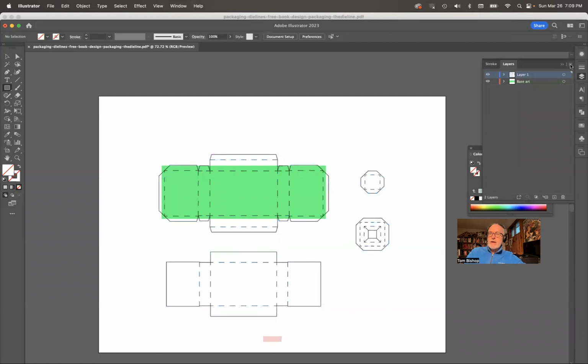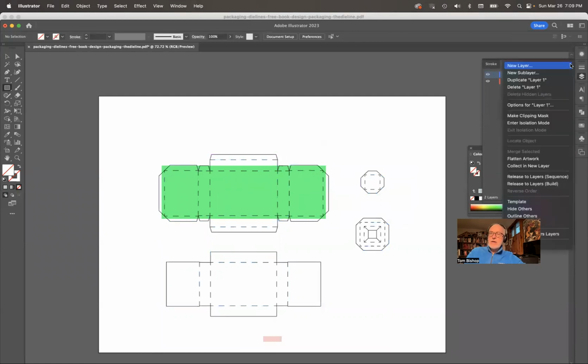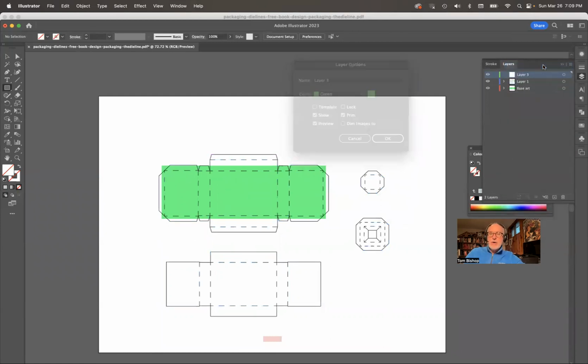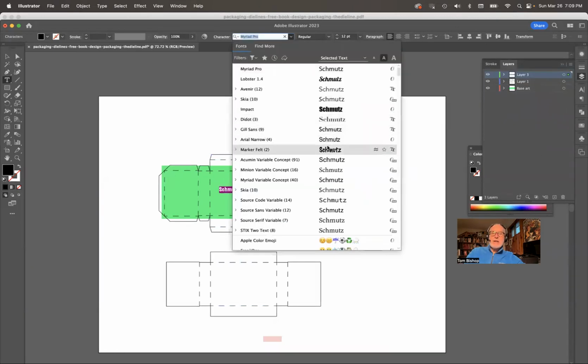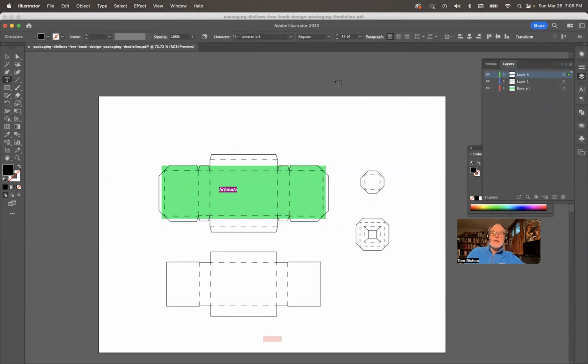I would probably also create a separate box here, a new layer, and say I'm going to put a new layer on here with my elegant type that says schmutz, and put that on a separate layer, type and art, so that I've got control over the overall color, the die line itself, and then my type that I want to have on the top. So that's basically how you would go about setting this thing up. I'm putting something really cool like lobster, what else?